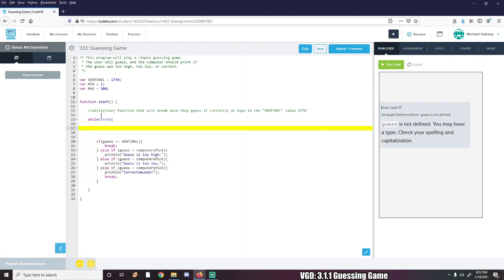I'm not going to create it up here. Why? Because if I create it up here, I could say variable guess equals 0, right? I could do that, but I don't want to. I want the user to be able to continuously guess, right? Like, take another guess, take another guess. So we're going to create our guess here, and that's going to be an int value. We're going to say make a guess, but we are also going to say type 1776 to end program.